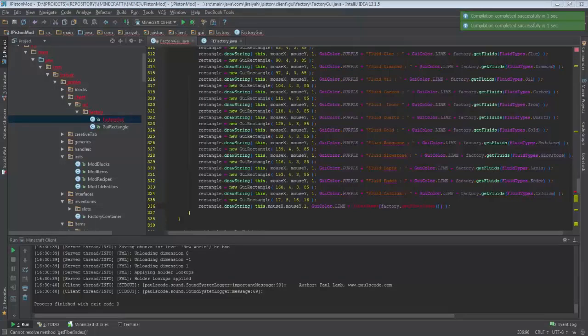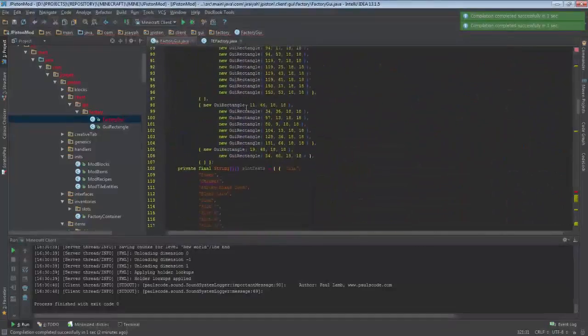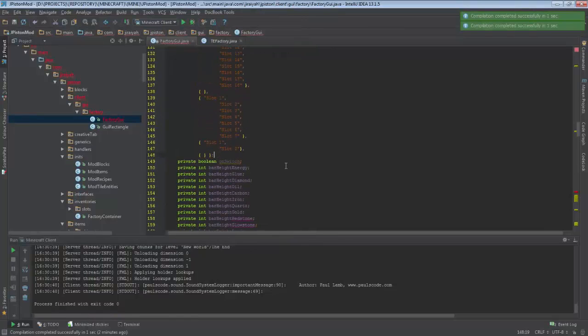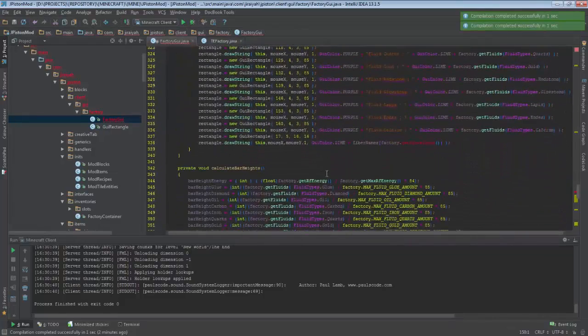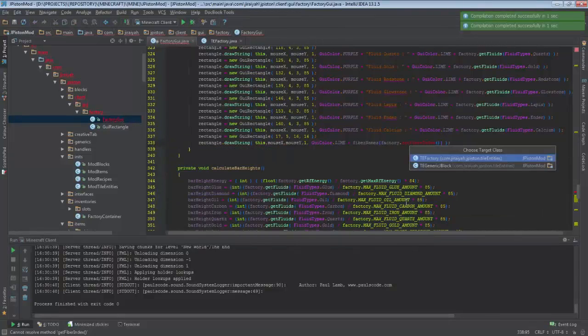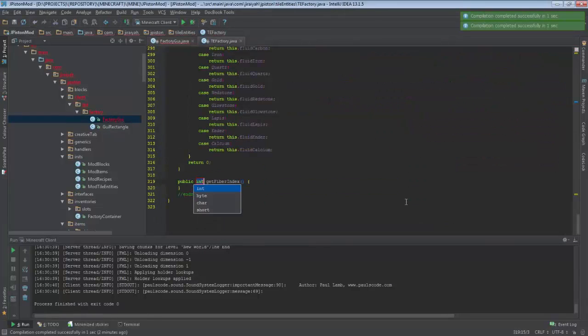Well, fiber name is another index somewhere, and of course it's in the GUI itself, so it's another array of text. There we go. So it's black, blue, brown, diamond, ender, gold, blah blah blah. Okay, but now get fiber index, and we want to create a method. Okay, and it will add an int, but we won't return 0 there.